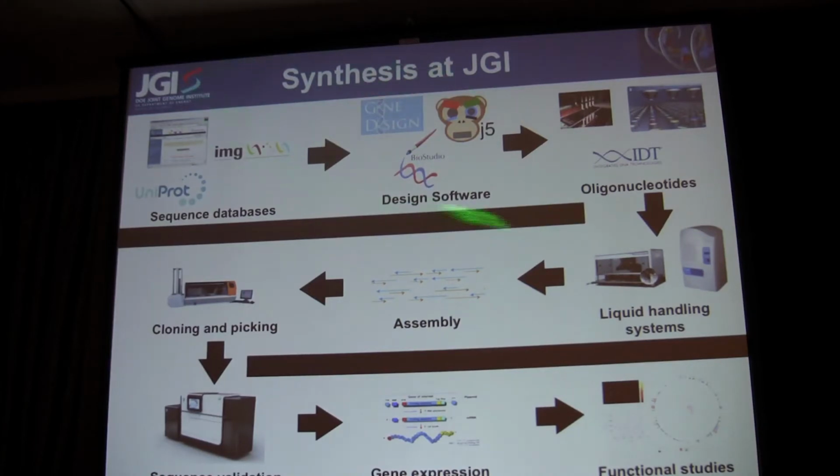So once we've thought very carefully about how we design things, we just touch the buy button, and a whole bunch of oligonucleotides get ordered. We usually work with two types of oligos, either oligos that have been synthesized on an array or oligos that have been synthesized in the classical manner. Either way, the downstream is very similar. And then we've worked out how to do this molecular biology very efficiently.